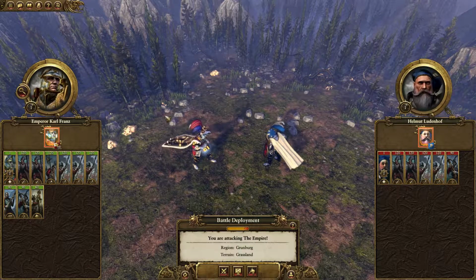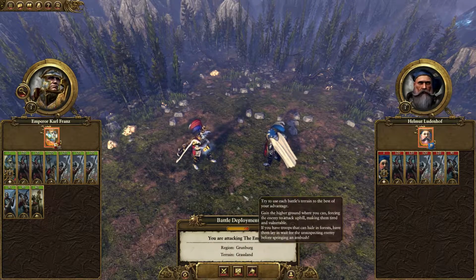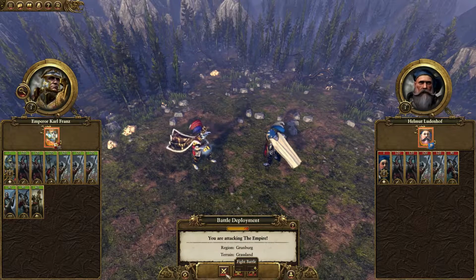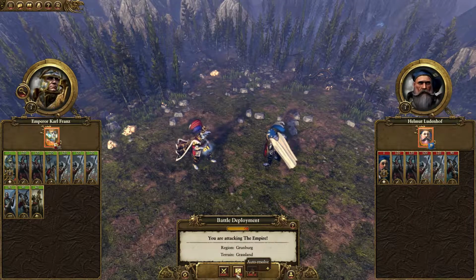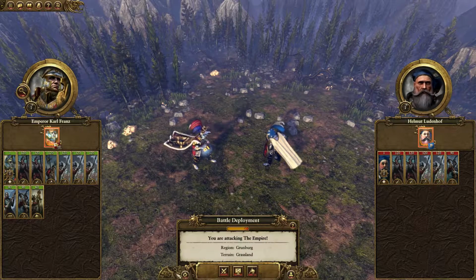You have a few options here, of course. You can see what terrain you're in, which is the grassland. Pretty cool. Going to be very open, very easy for cavalry to get around. A few options are to fight the battle manually, or auto-resolve with a couple of different options on how you want your units to use tactics.